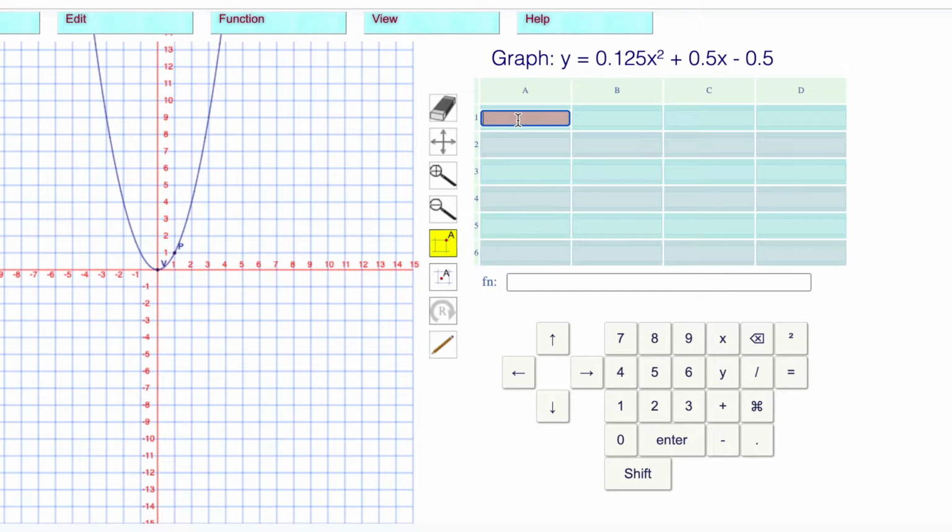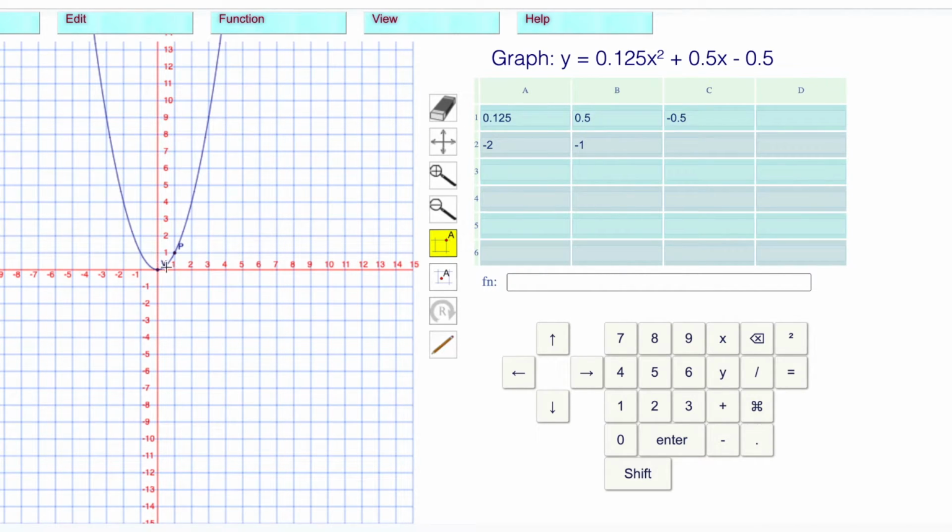I'm going to write down what my a is: 0.125, the b is 0.5, and the c is negative 0.5. The h is equal to negative b all over 2 all over the a. It's negative 2 is our h. H is an x value. We can feed this x value into this equation, replacing the x with negative 2. The a times the x squared, or times the h squared, plus the b times the x, or the h, plus the c. This is our vertex. This is our h and k.